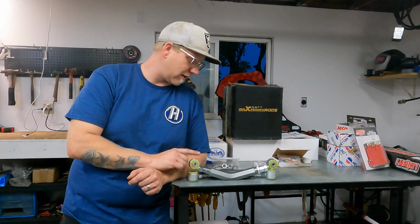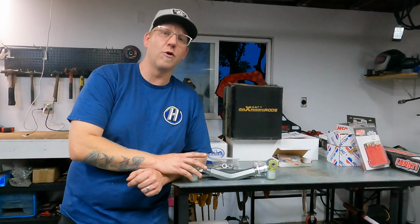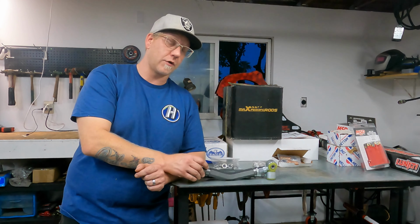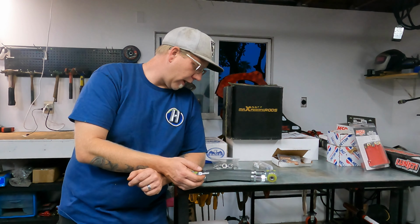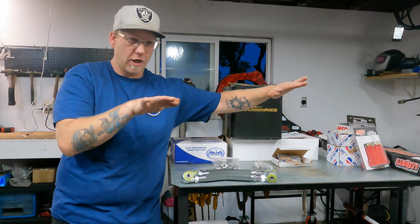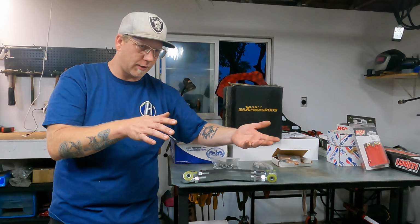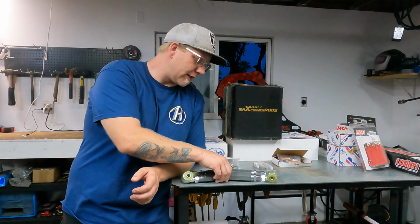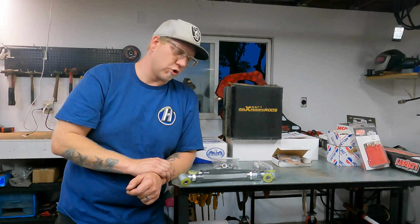Like these right here. Like I said, you can find others out there for near $1,000 or over $1,000 for some kits. These guys right here are $167 for this pair. And these are for the topmost arms on the hub assembly. You've got a forward one, a rearward one, a bottom one, and I think even another forward one, like two forward ones, but this is the topmost one that will directly control camber the most.